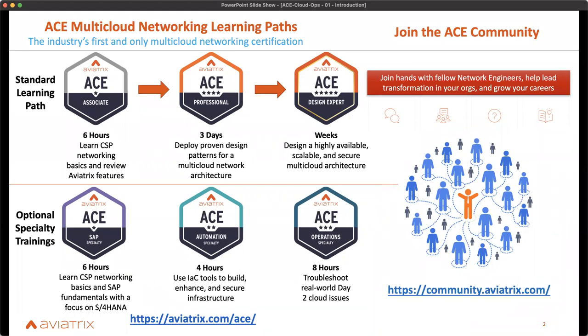The optional specialty trainings, the one that we are tackling today, is the ACE Operations. As the name suggests, this course is all about operations. This is not about explaining how the feature works. It's about explaining how to operate the feature.